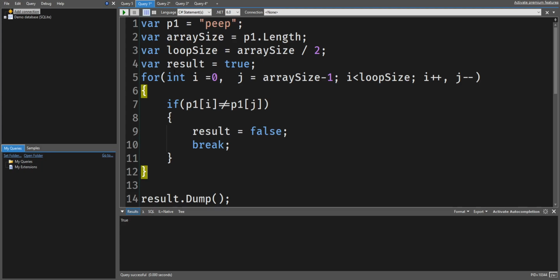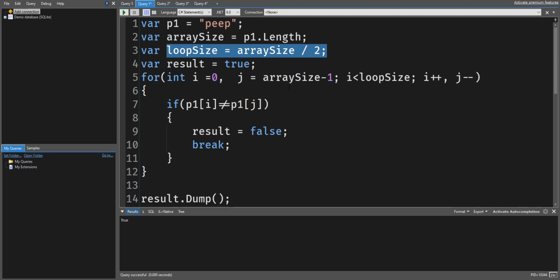So what we are doing here, let me try to explain this snippet. First we take the array size, which is the length of the given string p1, then the loop size is half of the array.